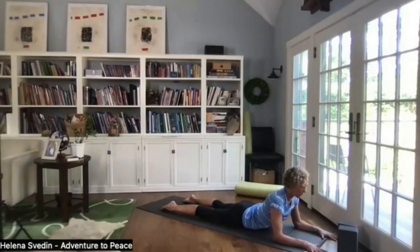Stay where you are. And simply notice how the spine or how your body is moving with your breath. Maybe focus on the spine. Notice how your spine moves with your breath.